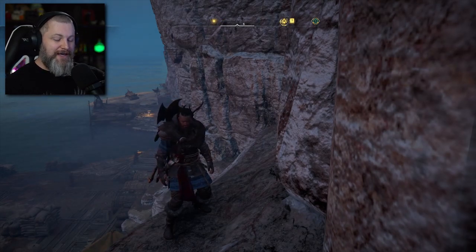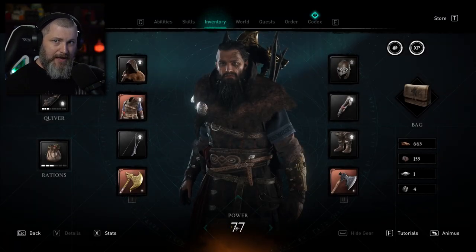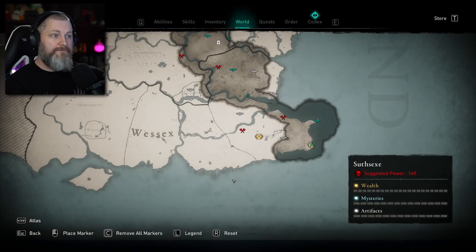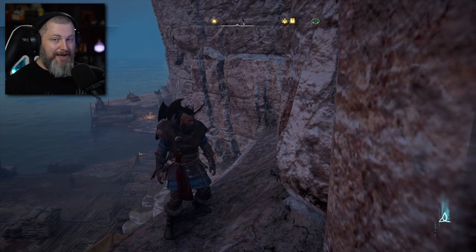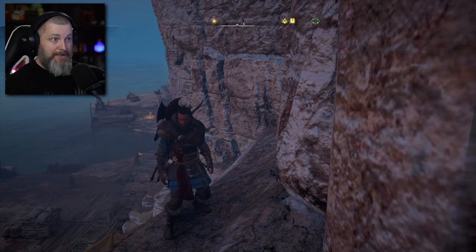Fitting, I suppose. And it's worth noting that I am only power level 77. And a lot of these places that we're going to be traveling to are a whole lot stronger. For example, we are at the edge of Scent. Never been here before, but it is power level 130. So hopefully I'm going to show you how you can get these armor pieces even at low level.